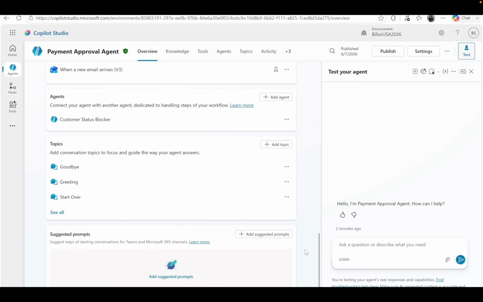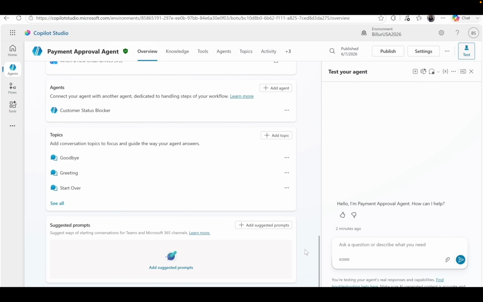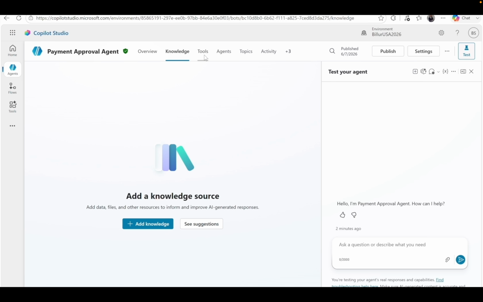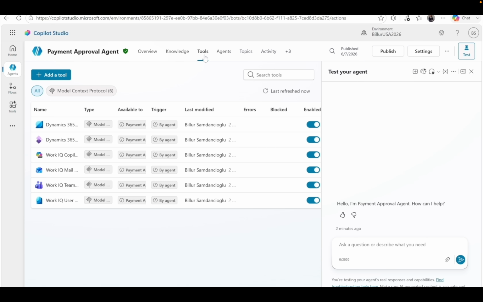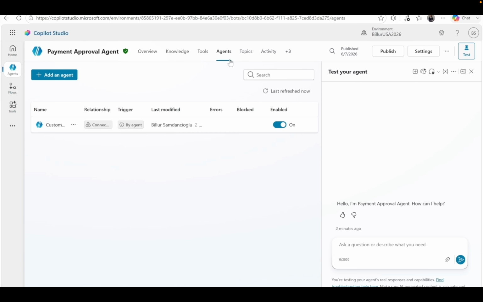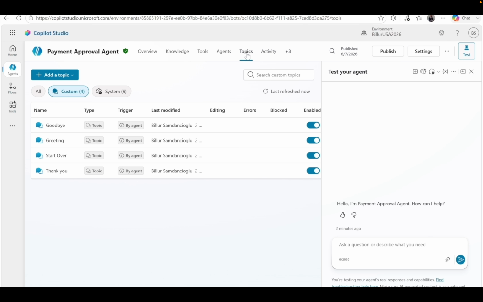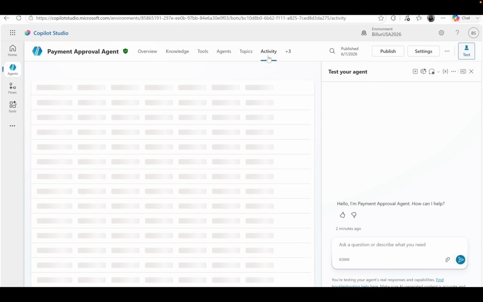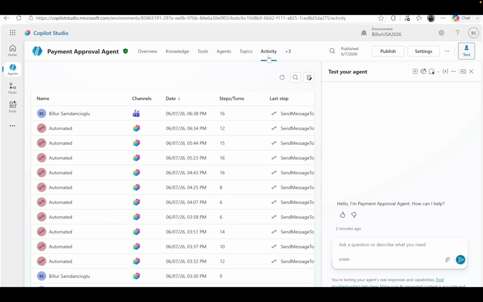You can choose topics to start the conversation or end the conversation. Which is also not in the new version. Yes, or also you can set the suggested prompts. You can navigate between the tabs in the header, and this is the old design, as you can imagine. It has been changed a lot in the new one.